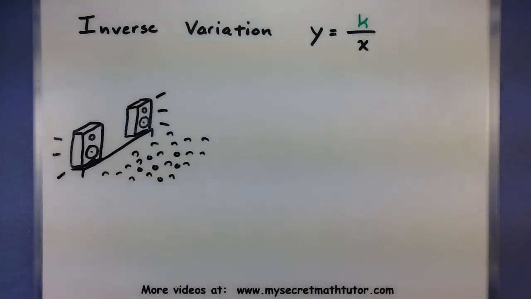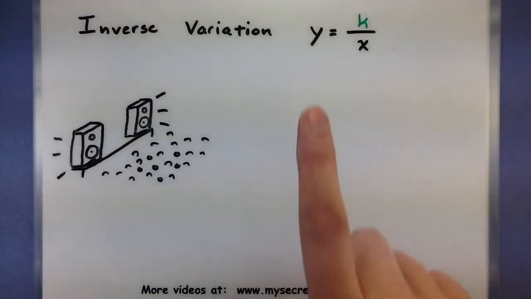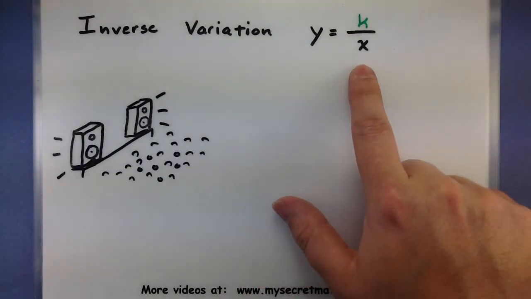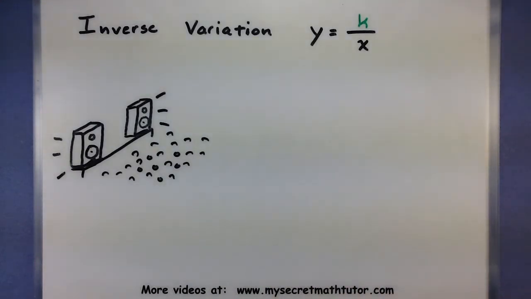And to think of a situation that might involve inverse variation, I always like to think of like a big old rock concert. So let's say that y is how loud the music sounds. Let's make x your distance from the stage. So if you're right up in the front row of this concert, of course it would sound very very loud. So a very small distance, lots of noise.